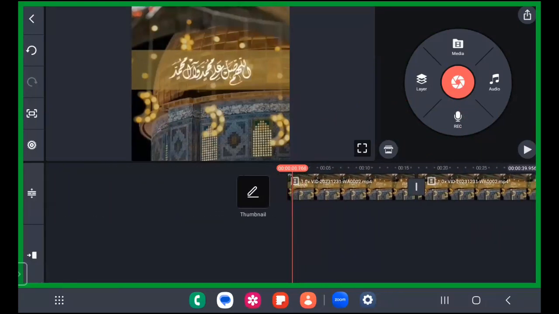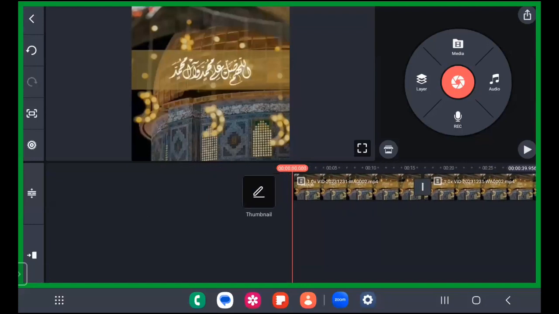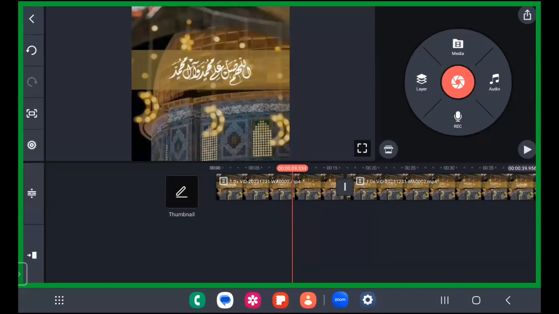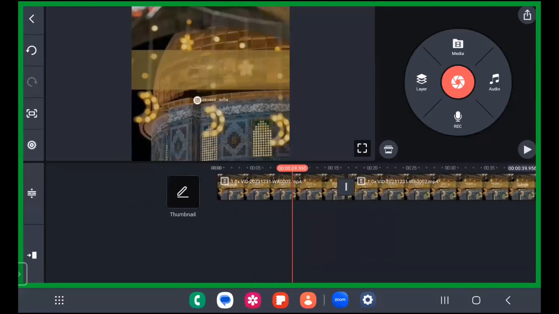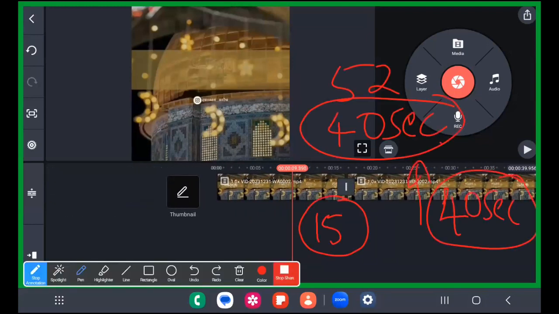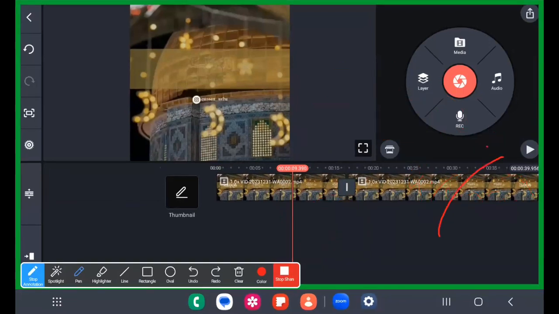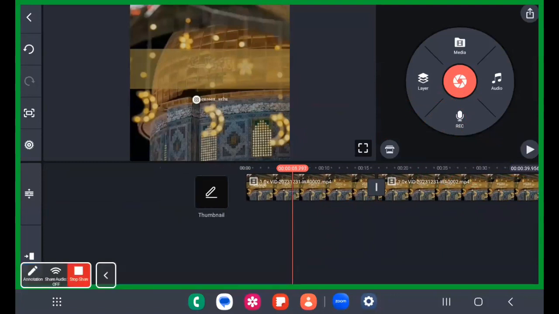So how did I split and delete? I just split it at 15 seconds and then split it at 32 seconds. So three videos appeared, and the 15 to 32 second slot was deleted. Now I have two videos, and when you merge them, how do you play them and see? Just play it here. This is the play option that we have. You can check how your video is working, how it is edited, and play it to see how well you have edited it.